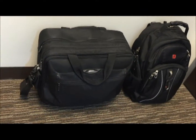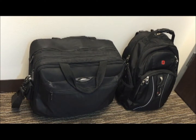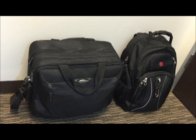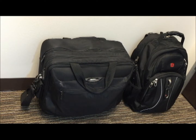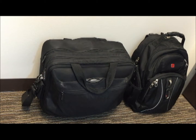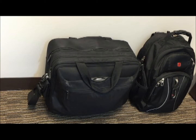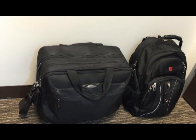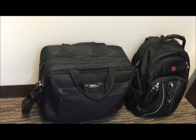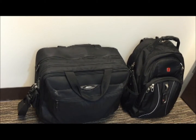Moving on, another set of indispensable tools is my bags. These two bags can each accommodate a 17-inch laptop, so the mobile workstation you saw can fit right in. In addition to the 17-inch laptop, they can also carry a mobile printer and all the accessories you might need, plus additional items. The backpack looks small but it is actually pretty big — it holds the computer, accessories, and still has plenty of space left.